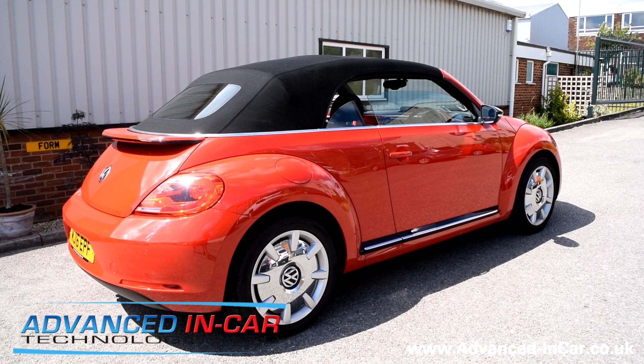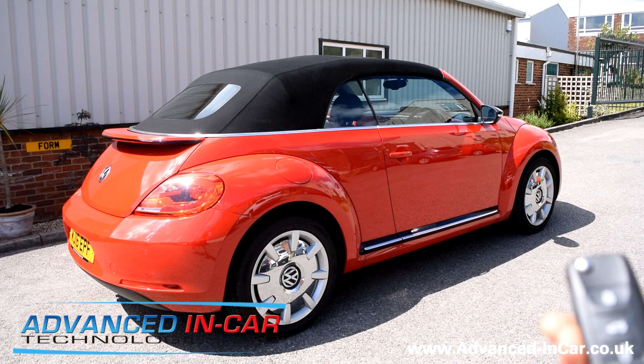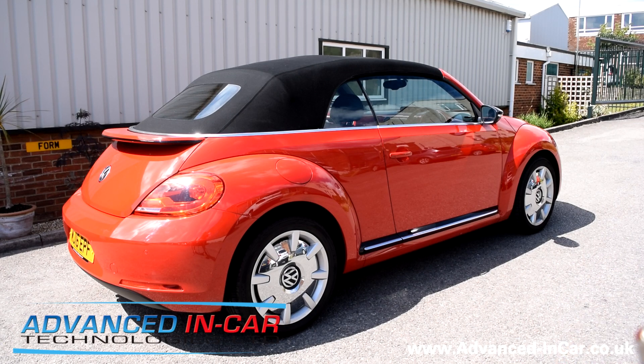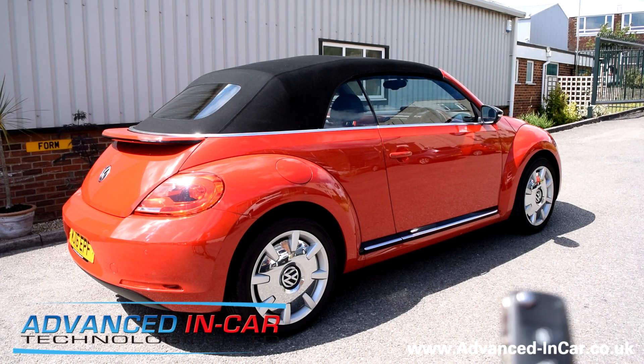There is one other feature that you can do on this particular vehicle. You can press the button to unlock four times, and you can also press the button to lock four times. If you do this, the windows will open halfway and the roof will open or shut, leaving the windows in a half-open state. But to be quite honest, I quite like the feature of just having the windows open or shut, like you can see it now.